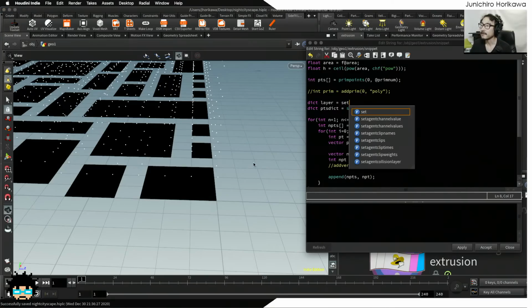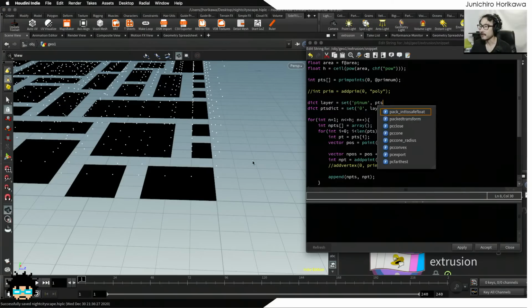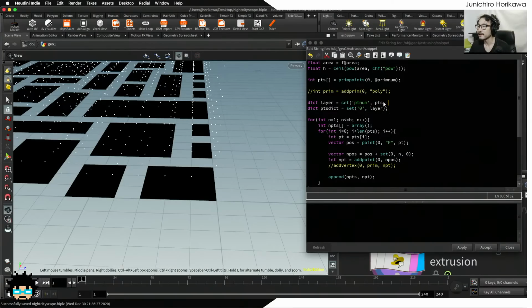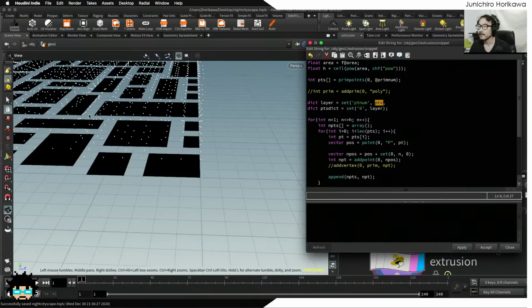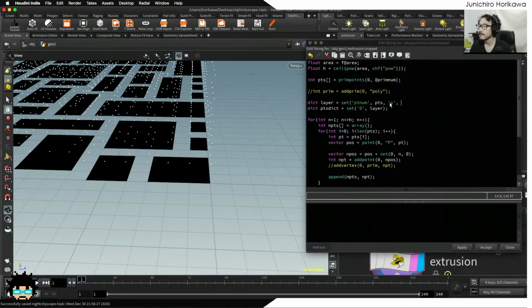So another dictionary to start off. First I have ptnum as a key and pts, which is the point array for the bottom part, which is this one. And another key is the point position for x, y, and z coordinate.